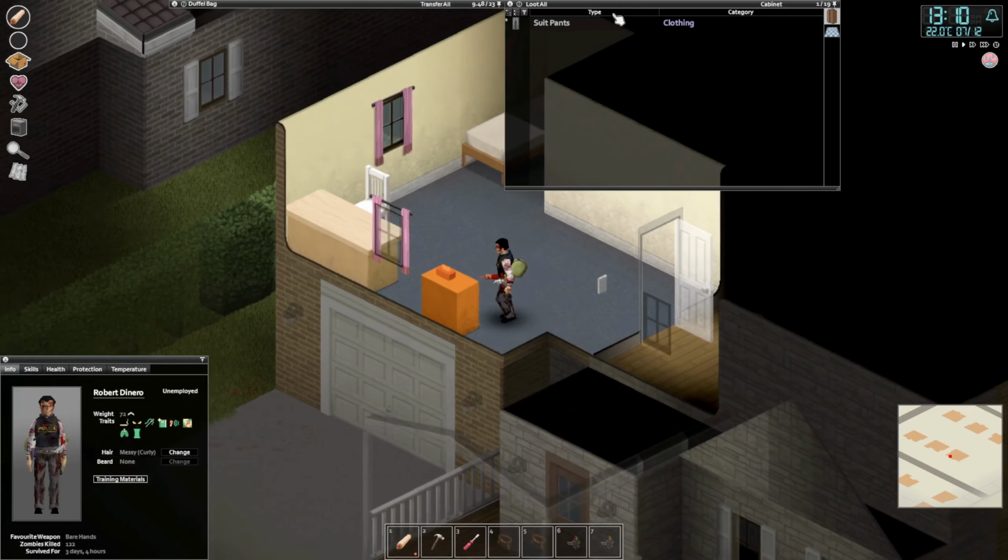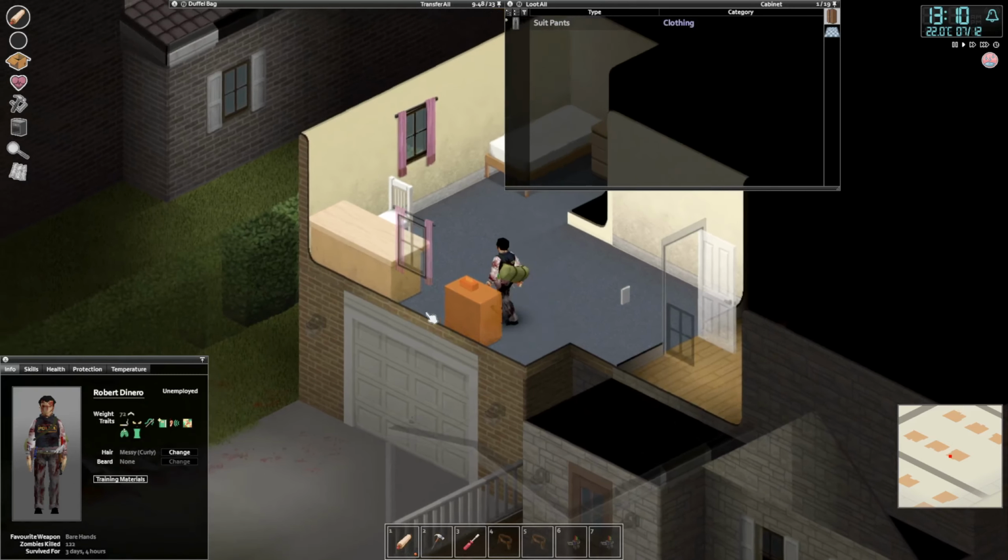We're doing okay. We are looting our neighbor's house. They don't have much in here, but what I'll do is I'll pick up the curtains, because that way they stay curtains and not sheets, which I prefer.